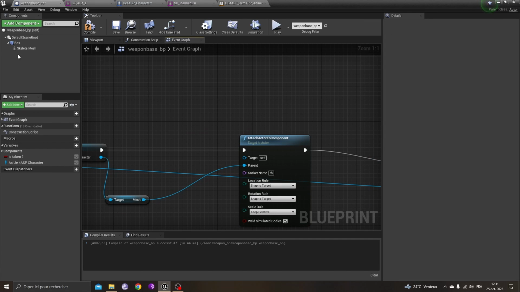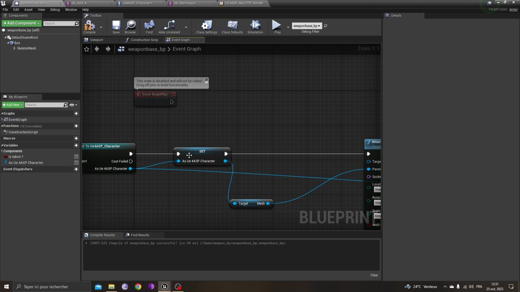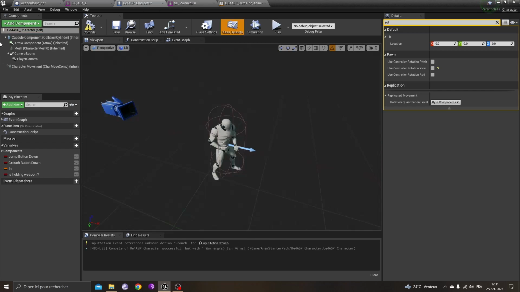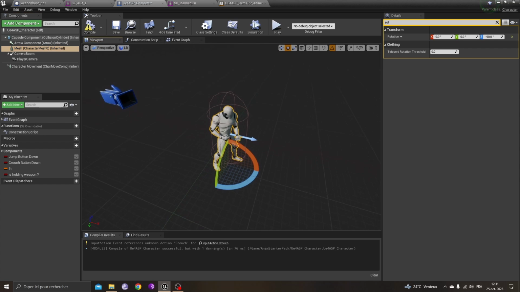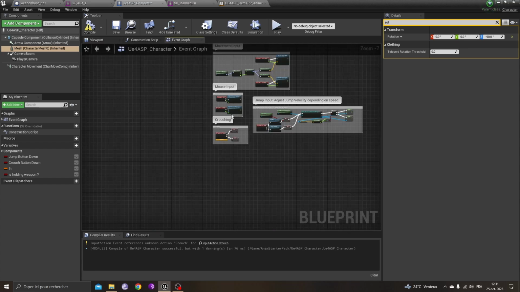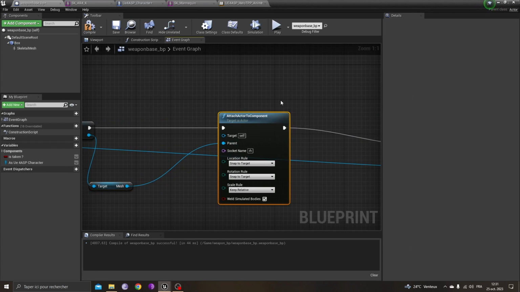So the actor, which is the weapon base, is going to be attached to a component which is the mesh of our character blueprint. The mesh of our character blueprint is the Unreal Engine skeleton. Why I have chosen to attach to the mesh and not just to the actor, we will figure out soon.